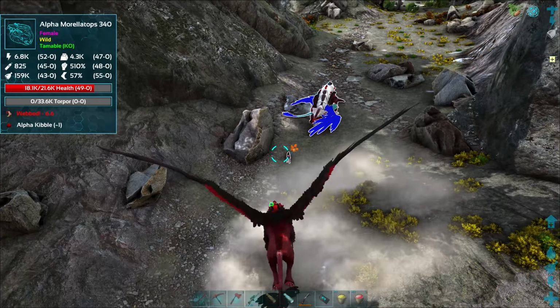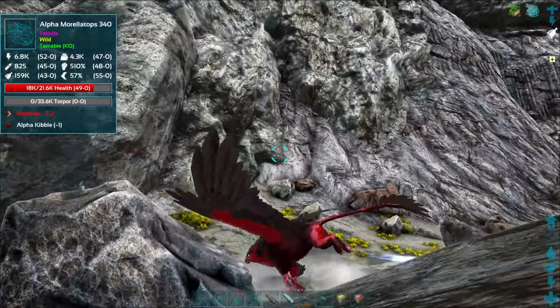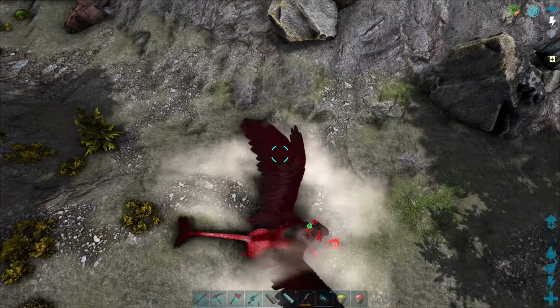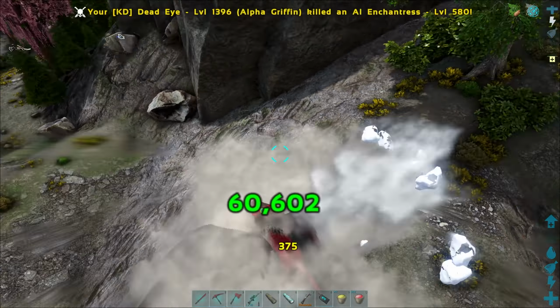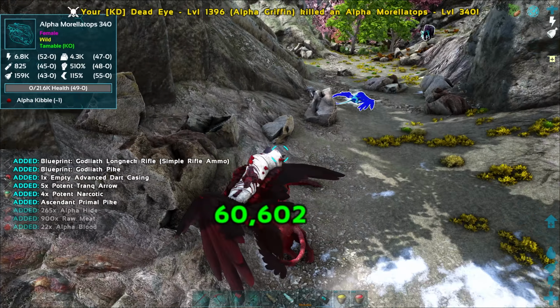Oh no. Go away, ice guy. Crap. Oh, did I pick him up? Oh, I picked him up. All right, let him down. Get wrecked, guy. Get out of my hands. All right, did I get him? Holy crap, the nuggets. That was scary. Man, that wasted so much ammo.